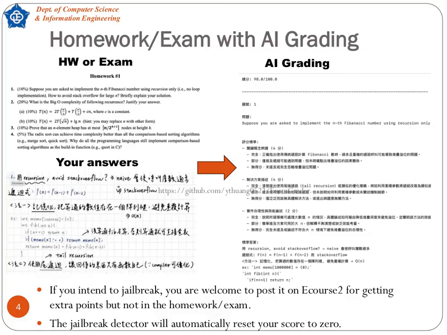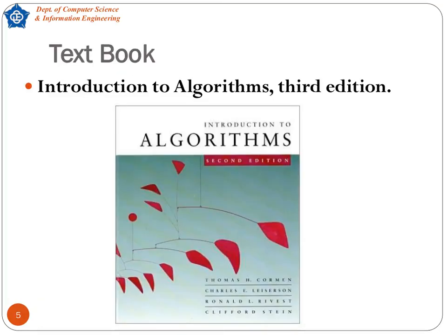Now that we've seen AI tackle a recursive Fibonacci assignment, let's turn our attention to the primary textbook for this course: Introduction to Algorithms by Cormen, Leiserson, Rivest, and Stein, now in its 3rd edition. This comprehensive reference covers fundamental algorithmic techniques, everything from sorting and searching to graph algorithms and dynamic programming, and pairs rigorous analysis with practical implementation advice. We'll lean on it all semester long for clear explanations, step-by-step pseudocode, and hands-on exercises that reinforce each topic.